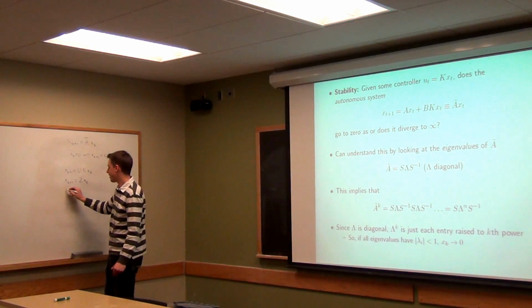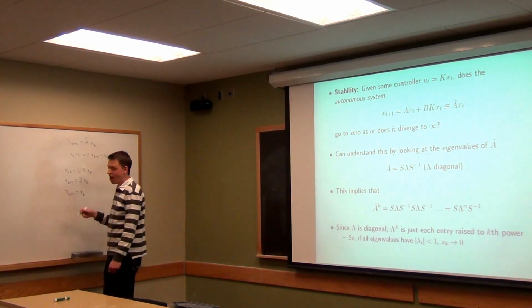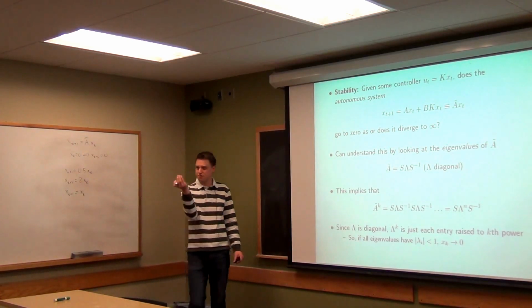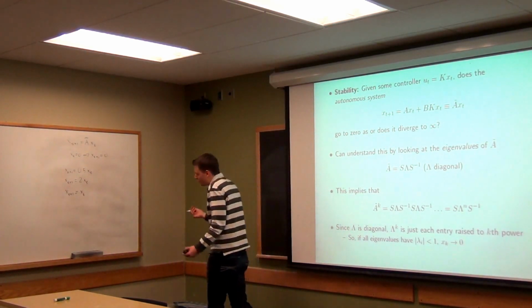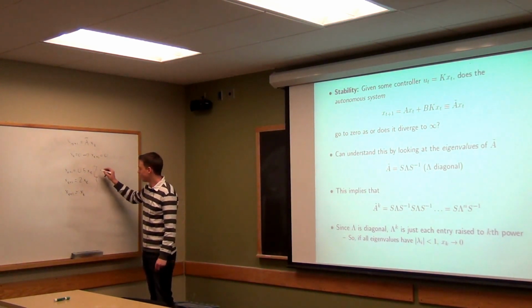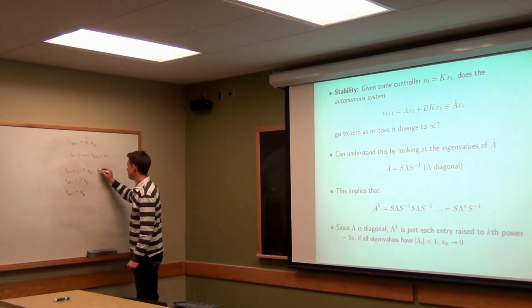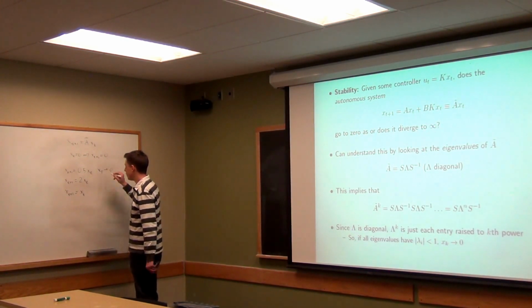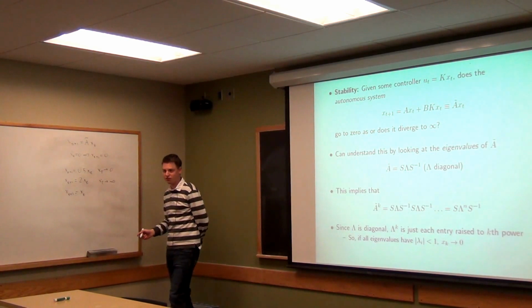I guess you can also have right on the boundary, where x_{t+1} equals x_t, and then it's just barely on the boundary between stable and unstable. So these are really the three possibilities. We can say that x_t goes to 0, you can have x_t goes to infinity, or x_t just doesn't do either of these. It just stays what it is.